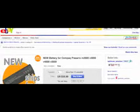The only way you could really get in trouble is if maybe somebody overtook Optimum Solution as a username here, his account or something, and stole his account and then was trying to scam, but it doesn't really happen often. I buy on eBay all the time. Now this is a battery for a couple of the models of the Compact Presario, and M2000's included in there, so we should be okay.